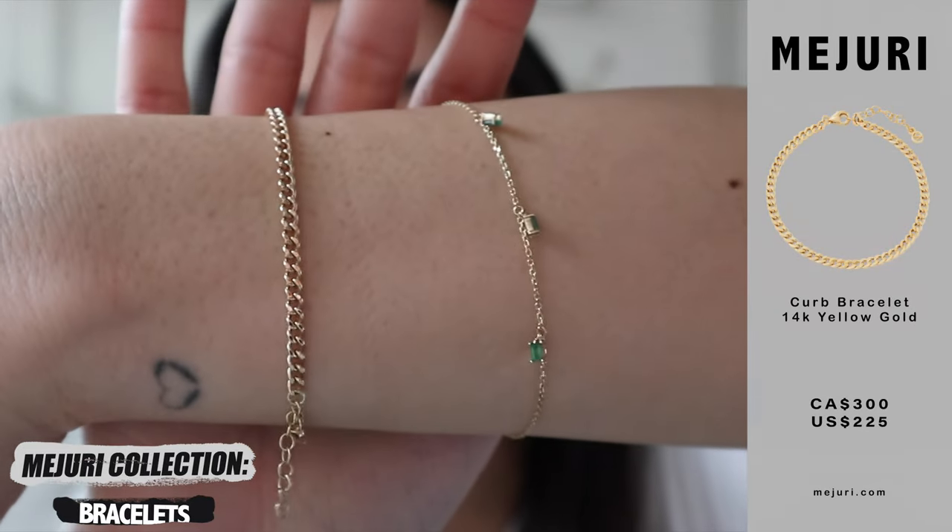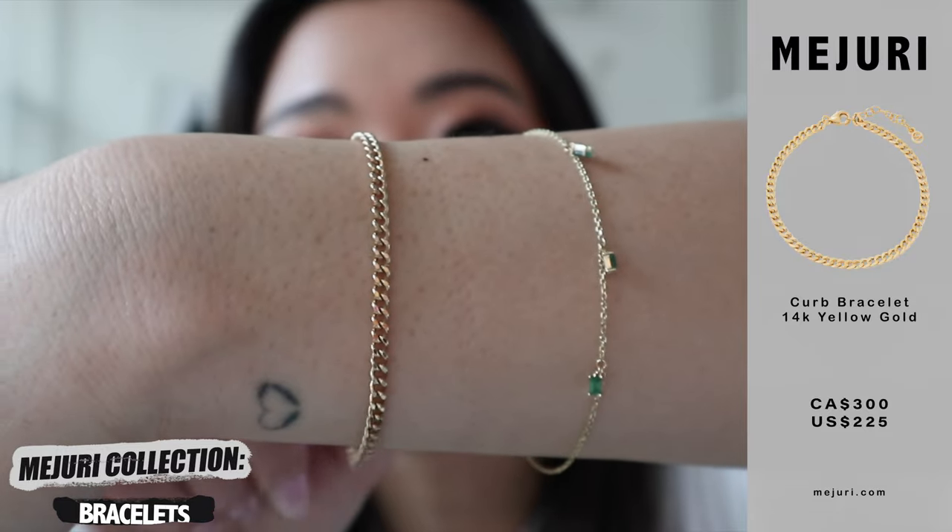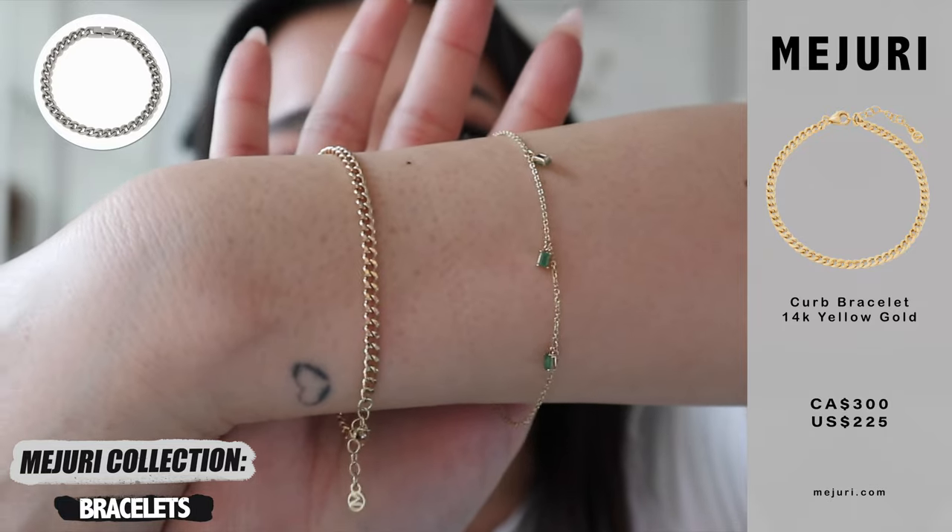Moving on to bracelets — there are four new bracelets I got since the last time you guys saw me. The first one is this chain bracelet right here. You guys might have seen it in the video I filmed with my boyfriend — he got the titanium version, but the solid gold version ends up looking a lot thinner. Both can be worn at all times. I feel like this chain is a very good combo of dainty as well as androgynous — if you don't like that super feminine look, this bracelet is perfect. And because it's solid gold, you never have to take it off. For Mother's Day, I actually got my mom a chain bracelet from Mejuri — a little bit thicker — and she said it's her favorite bracelet. She wears it all the time and never takes it off.